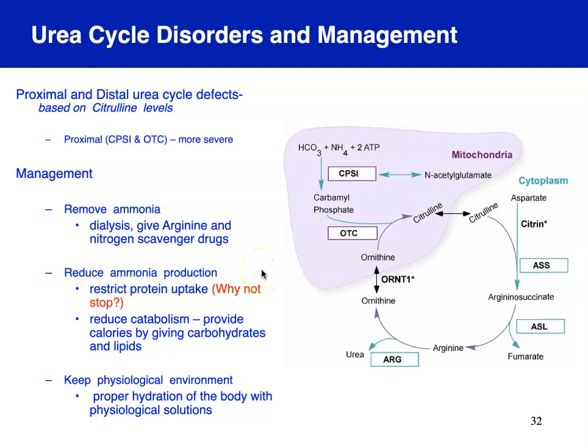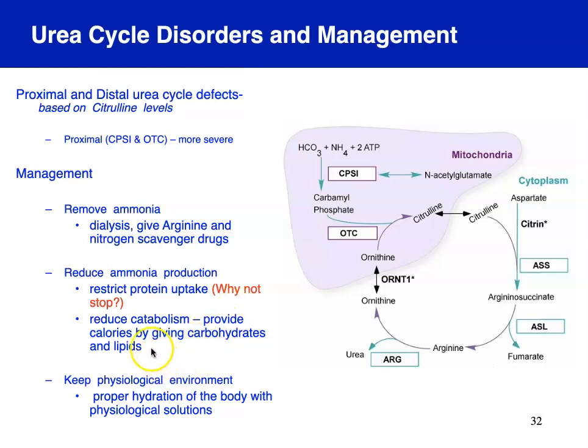How do we reduce ammonia production? Well, we have to restrict protein intake. I'm saying restrict. Why not stop? Why wouldn't I say let's stop any protein intake? Well, because, as you know, protein is the only source of half of the amino acids we need to be able to synthesize our own amino acids. The other half can be generated. We haven't talked about this yet, but it's a good time to mention it. Actually you already know, 10 of the 20 amino acids are essential, and you know why they're essential, because we cannot make them. The body cannot make them, so we have to take them with food, and the only source of these amino acids are full proteins, proteins that have all 20 amino acids. So that's why we restrict, we don't stop completely.